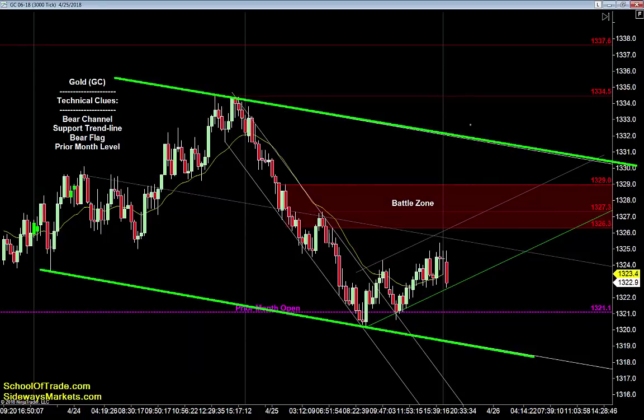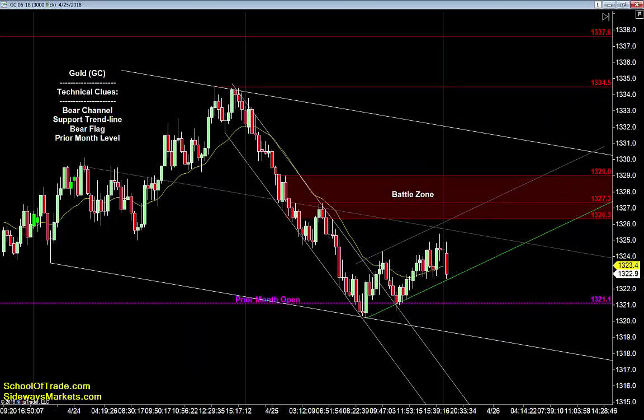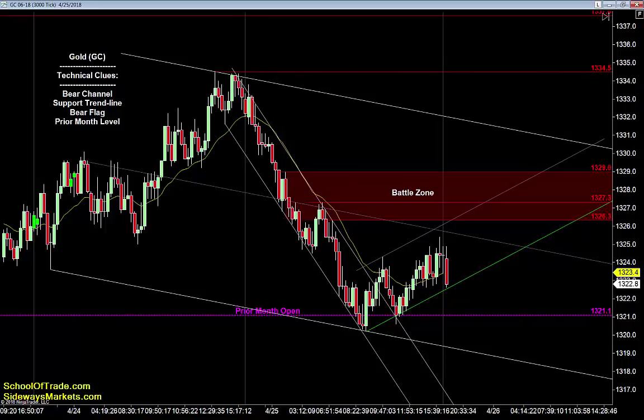You can see that low to low up to that high. So there's the top of that channel. The reason why I say this is because if we do reverse tomorrow morning, be very careful buying, chasing the market higher, just because we have that falling resistance there. In all reality, this whole area here could be seen as the battle zone. This whole area here could be seen as the sell zone. That's one thing I want to make sure you keep in mind there.